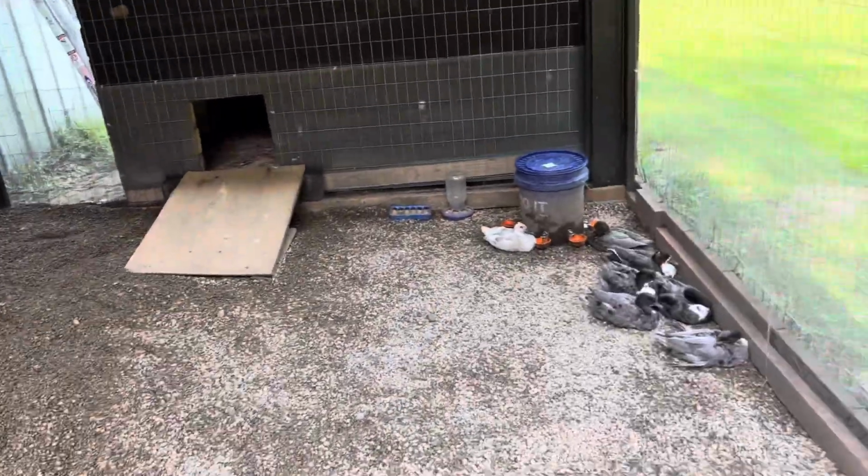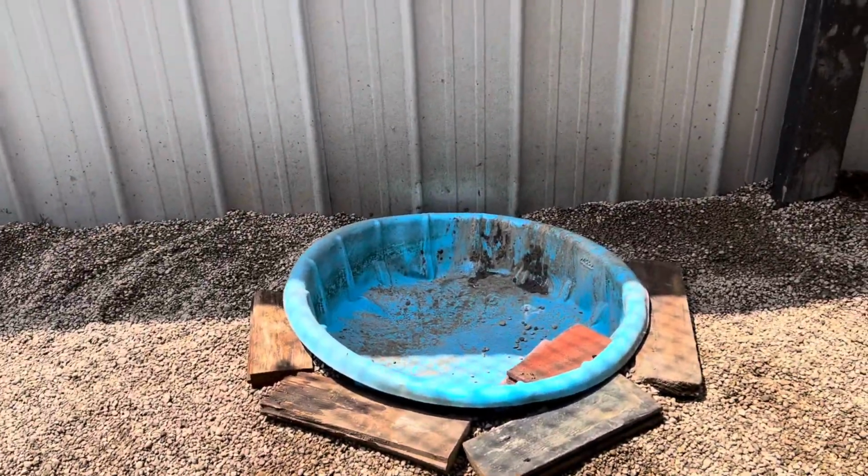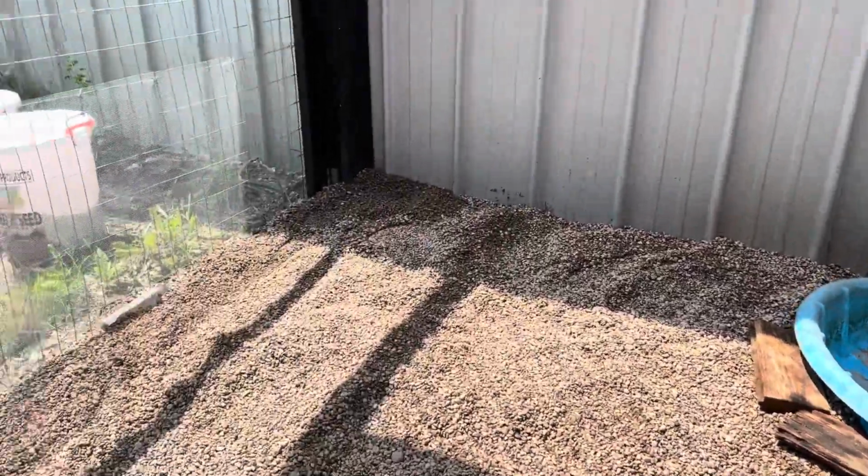Feels like this is turning into a full-time job with these guys. Well, let me show you pretty much the finished product. So we put gravel all through all this. Got to clean up their swimming pool and fill it back up. It's pretty much going to be what it is.